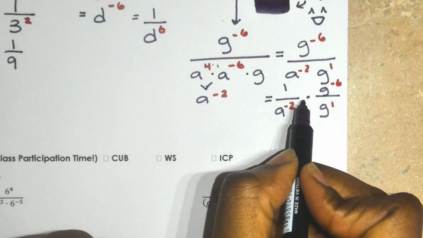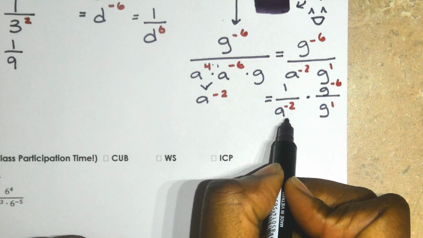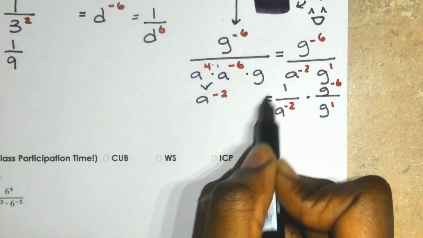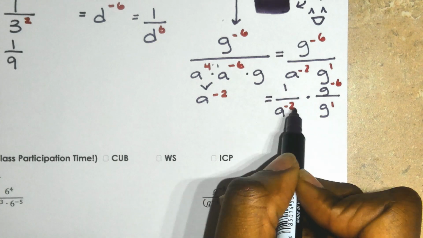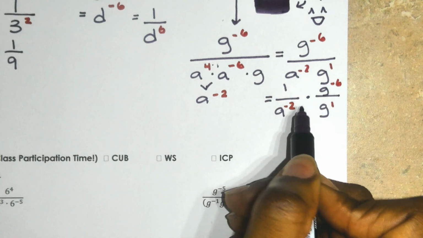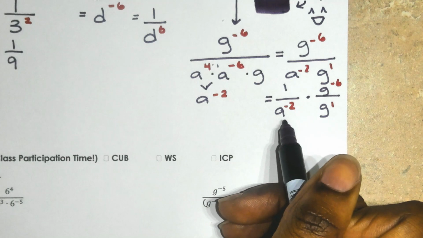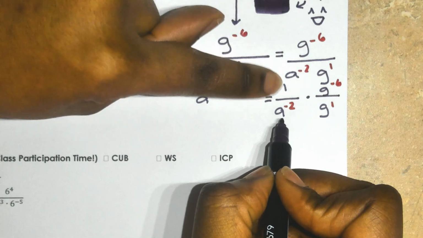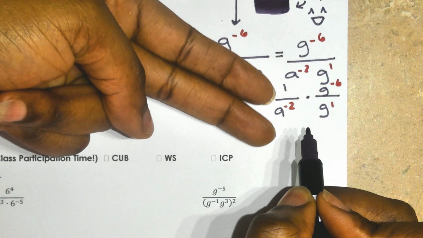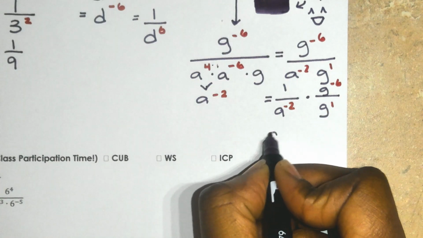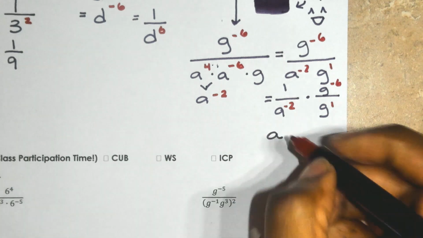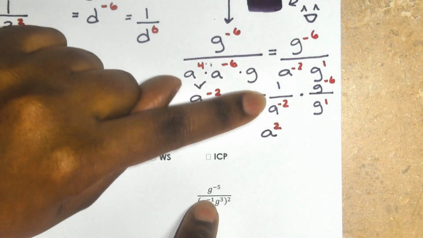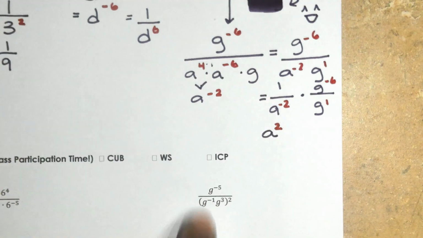So I can look here and focus on the a term, and I see I have 1 over a to the negative second power. And if I want to rewrite this with a positive exponent, I'm following the same rules. I'm keeping the base. The base here is a. I'm going to flip it, so instead of 1 over a, it's now going to become a over 1, which is simply just a, and I'm going to change the sign of the exponent. So 1 over a to the negative second is equivalent to a to the second.